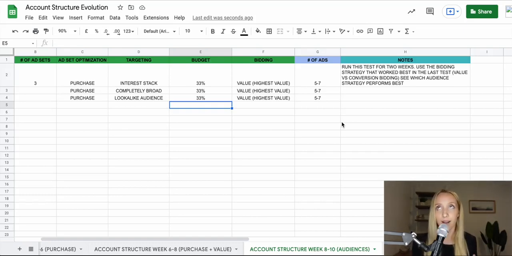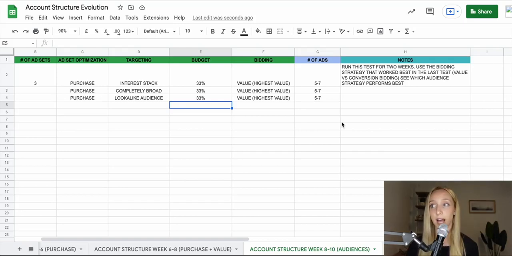But really, for most of my ad accounts, I like to keep things so consolidated. If I'm spending $5,000 a day on an ad account, I'll maybe have 2 ad sets. I have my interest stack and I have a lookalike audience ad set. So you're never getting to a point where you're having hundreds of ad sets. I would not recommend that.